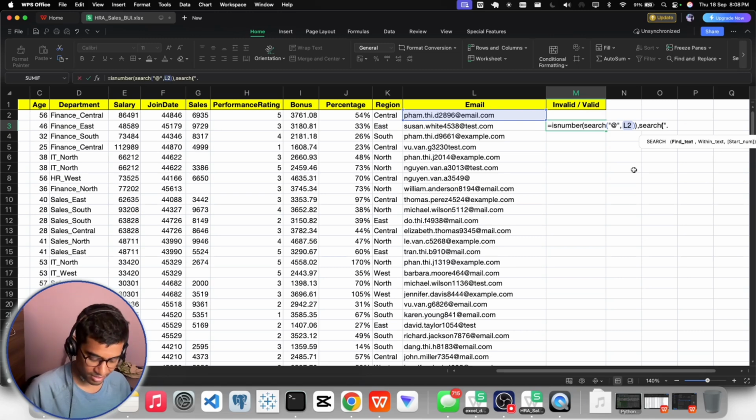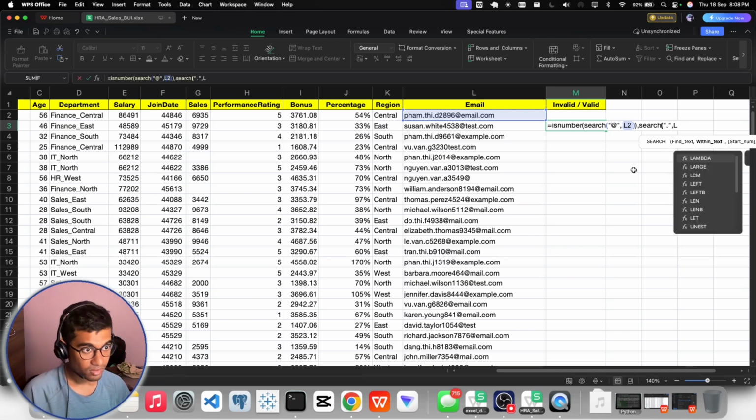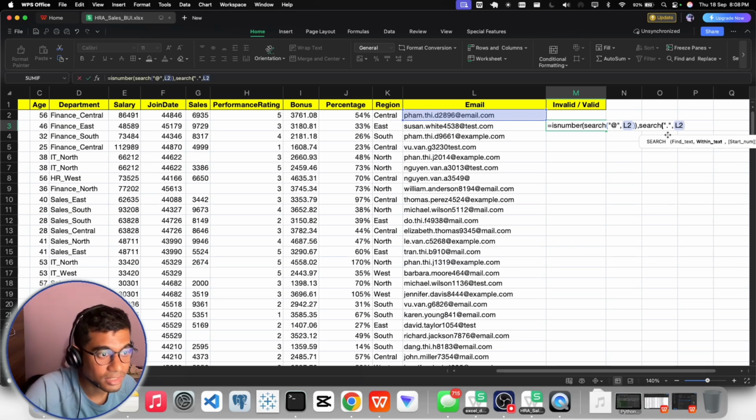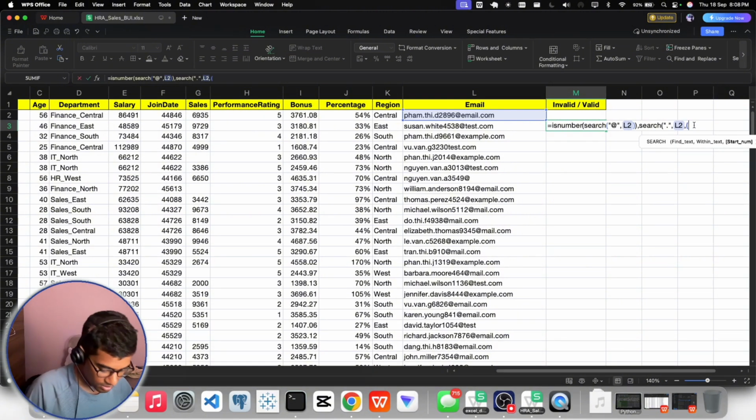So rather than writing this, the order of execution: first it will happen for the thing which is inside the bracket, the full bracket. So this is the first bracket of the search. Inside this we will write one more bracket.